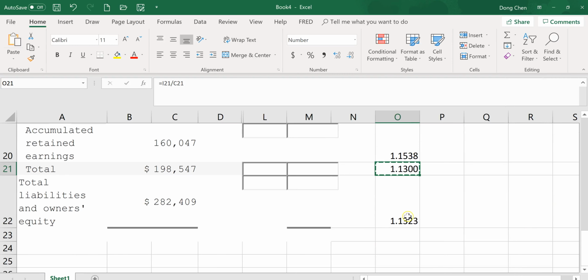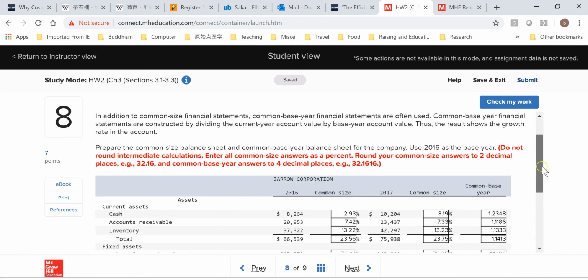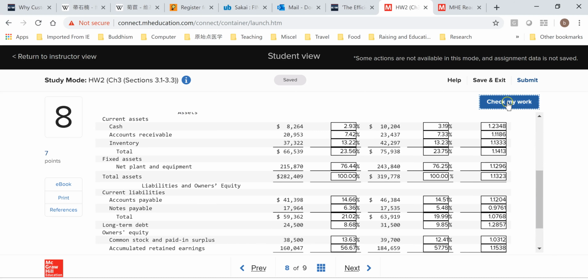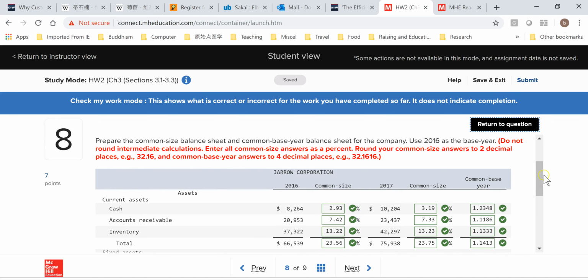Finally, the growth of the total liabilities and owner's equity is the same as the growth of the total assets. So now we have basically done this question. Let me check my answers. Okay, so we have done every number correct.